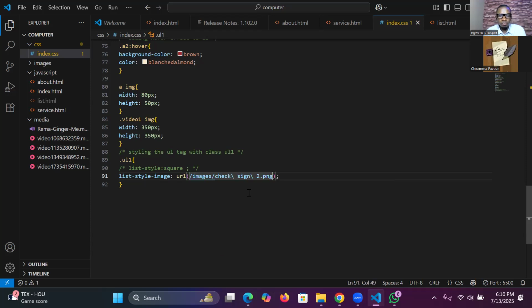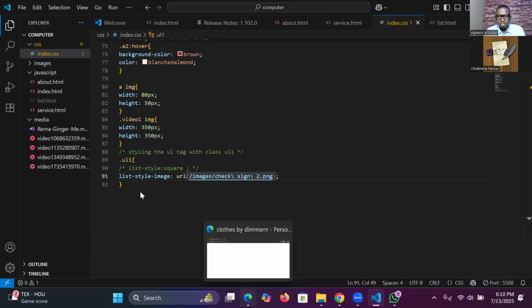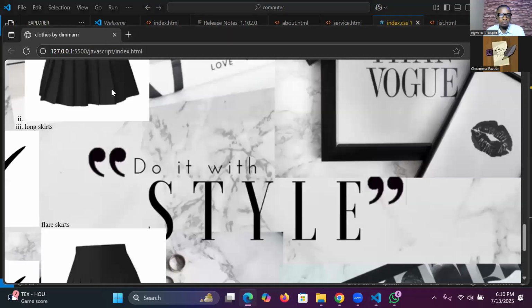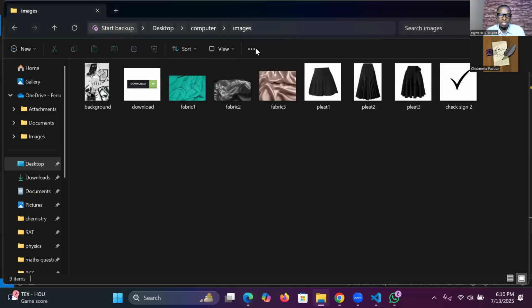All right. Now go to the front end and see whether it's big or not. You can see that it's big as well. So now use Paint to resize it.